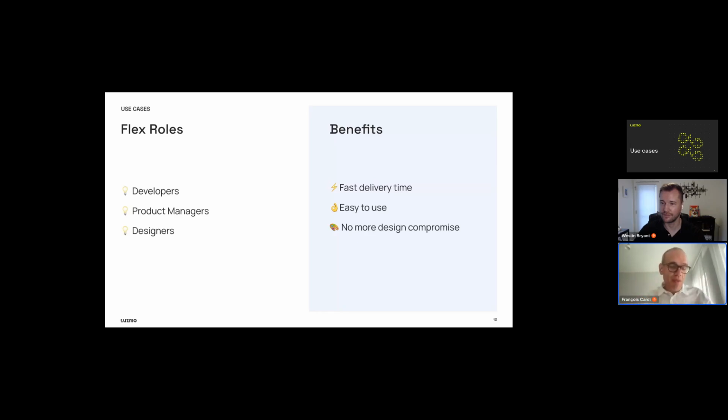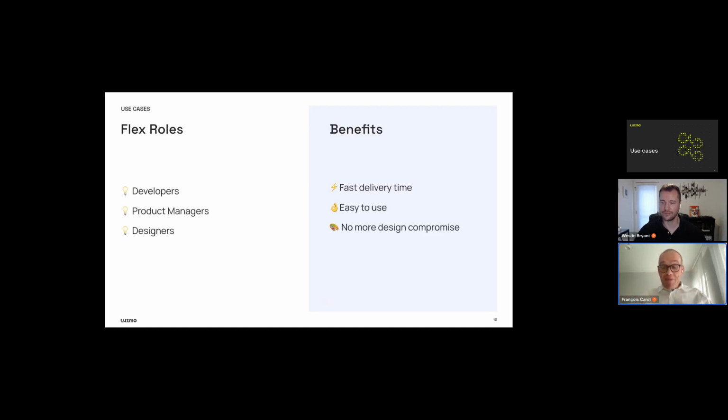That was very important for us, but it was not only about developers. We also thought obviously about product managers. Product managers are interested in delivering value to their customers. And what we wanted to build with Flex is to ensure that when building a data product, they can expect a fast delivery time, and they can also build something great without many limitations.